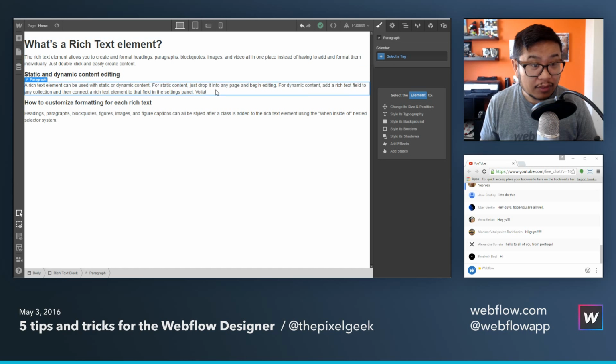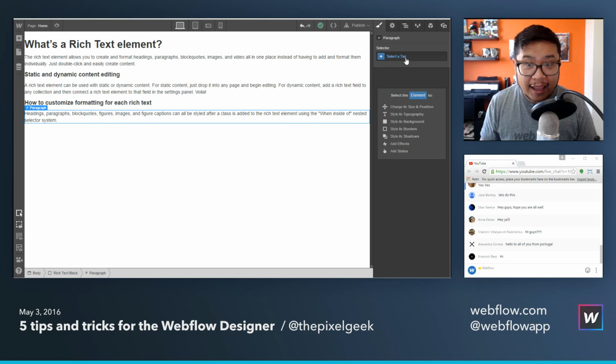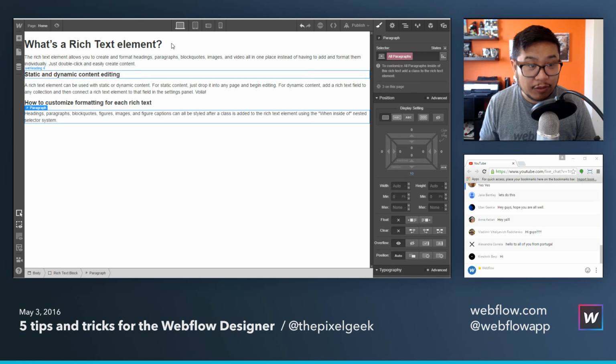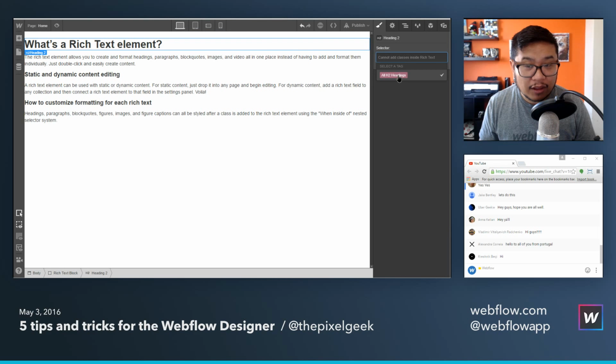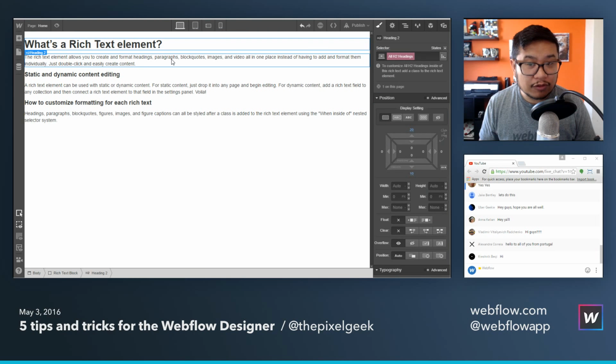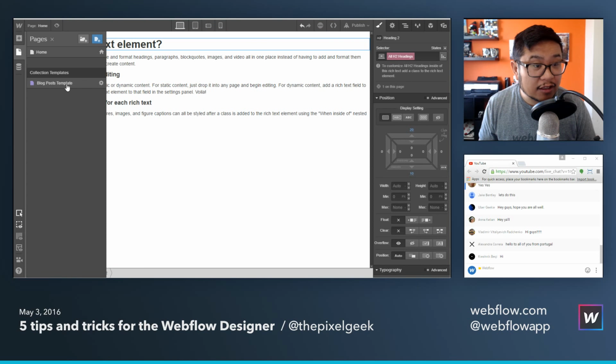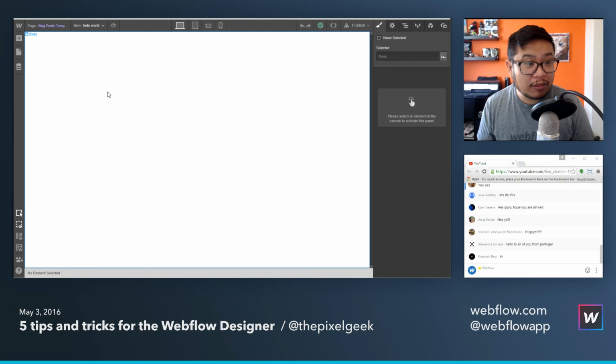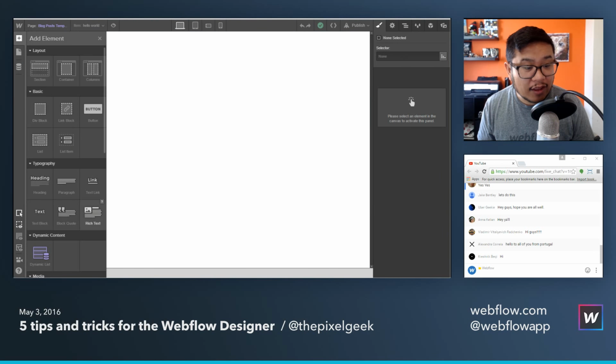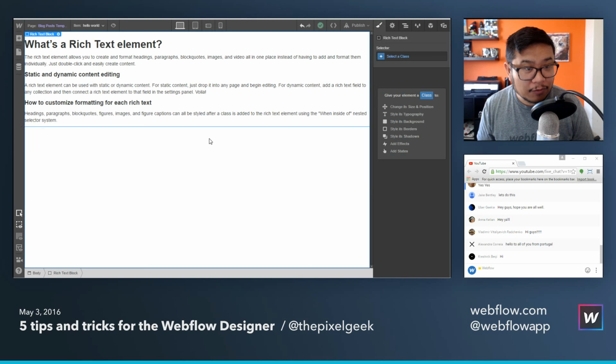I can select a class within this rich text element, or I can select this element right here, and so forth. I can style these however I want on a static page. But what if you are on a collection template, where I drag in a rich text block and get the text from blog posts?